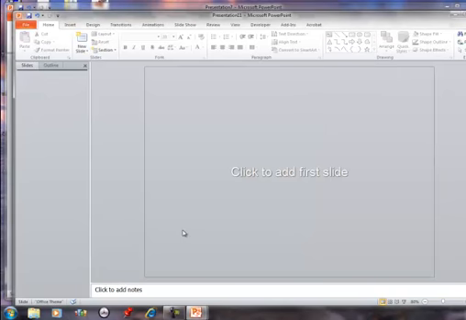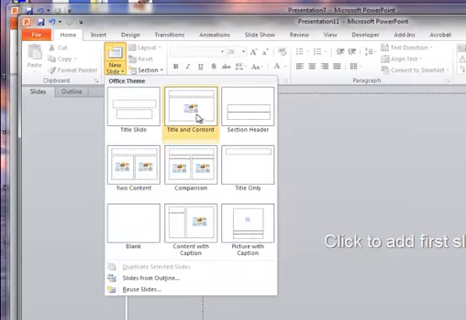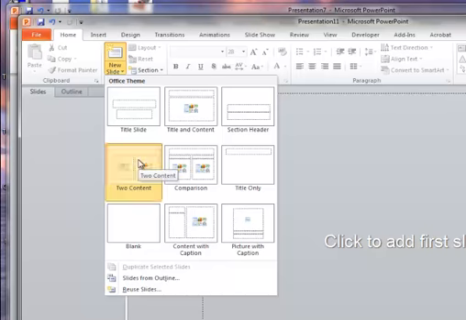Next, we're going to add slides. Now this works in normal view, slide sorter view, and the notes page view. And by default, slides will be inserted after the current slide. So if I already had a slide up here, any new slides would be added after that. Click the Home tab, click the down arrow on the New Slide button, and as you can see, we have multiple slide types to choose from, sort of templates. We're going to choose Two Content.